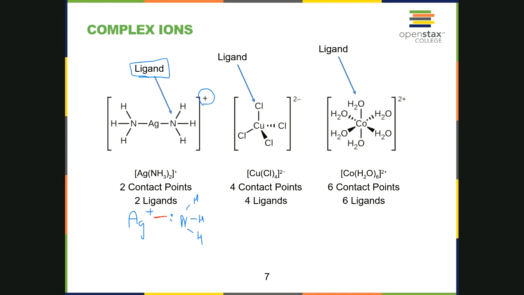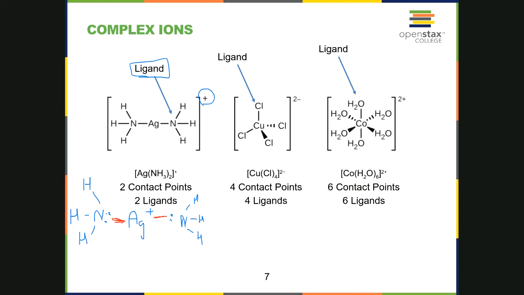Now the part that's weird is, well, we can do the same thing on the other side. But how do we justify that with only one positive charge? It comes about because you can fit 2 ammonias around a silver. And so, since you can fit it in there, that's what gets produced. So the lone pair of electrons on the nitrogen, those go with the silver that is short 1 electron.